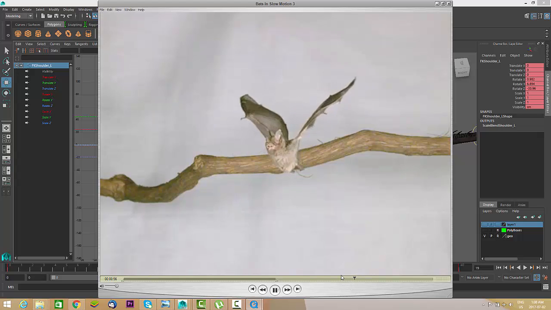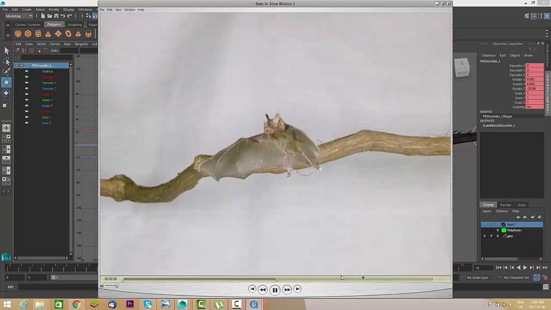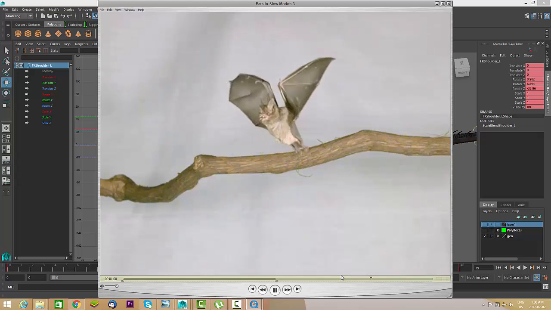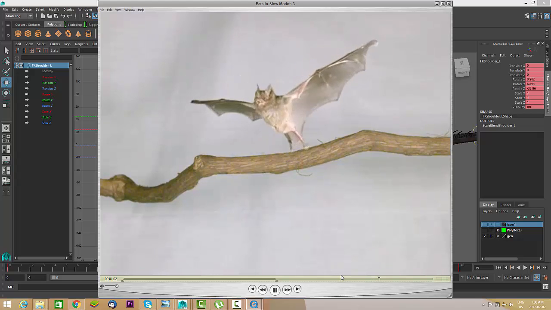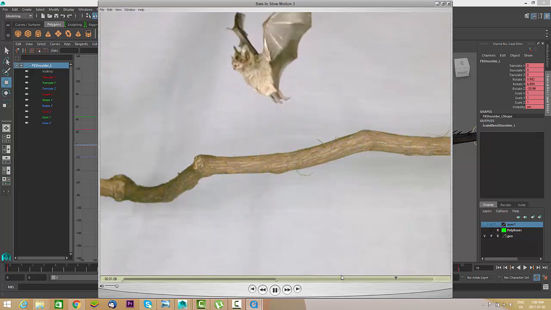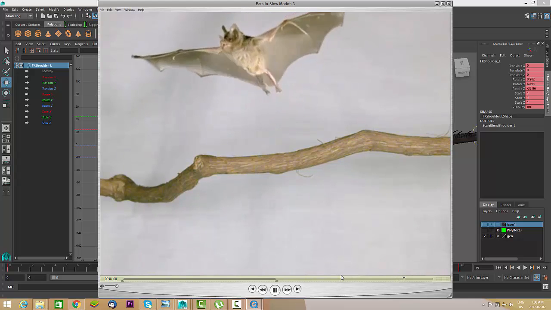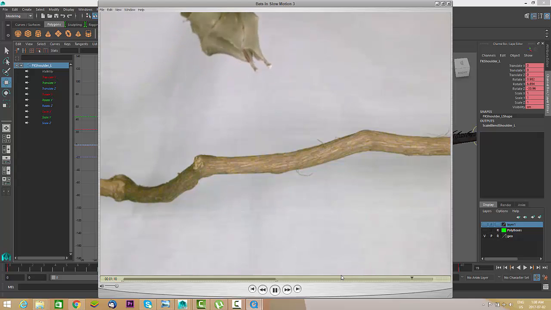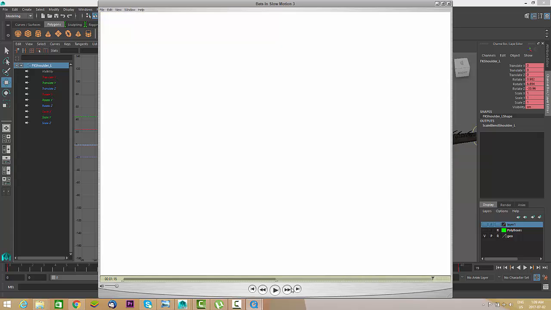Let's say if I show you myself flying, I will push myself in like this, and then I will contract, my elbows will go up first, and then I will bring back my wings, then like this up. So there's a kind of circular motion going on in the whole body.